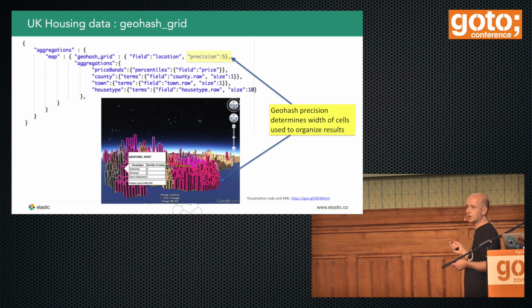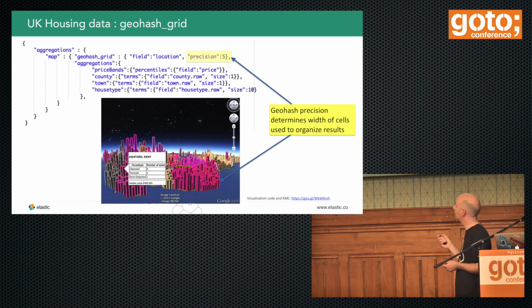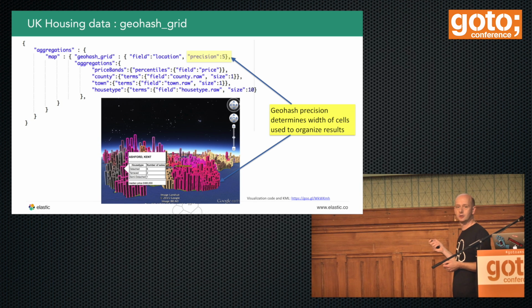So this is a visualization which is drawn entirely from the data that's produced by this query. This is using Google Earth. And actually, when you tilt the Earth and then spin it around and look at it, you can clearly see a divide between north and south in the UK here. So we call it the UK north-south divide, cunningly.